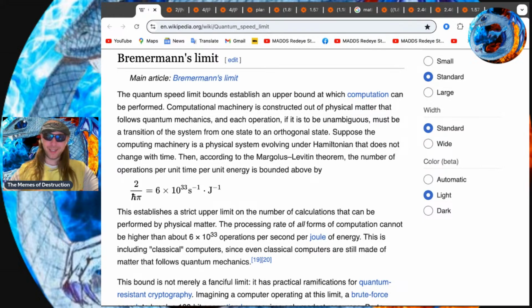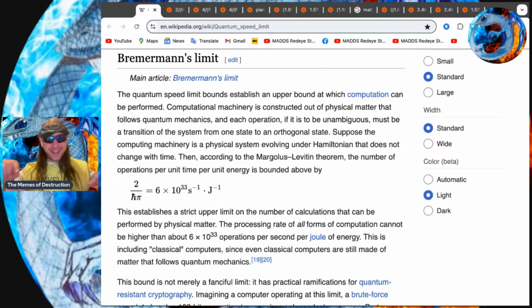Margolus-Levitin theorem, I apologize. I want to say something Levi-Civita, but the number of operations per unit time per unit energy is bounded above. Yeah, try saying that 3 times fast. Basically, it's 2 over h bar pi, equals about 6 times 10 to the 33 inverse joule second. Okay, what should that mean? That's basically kind of an inverse proportionate to h bar, the elementary unit of action. AKA, when we turn on h bar, quantum mechanics happen. Something like that.